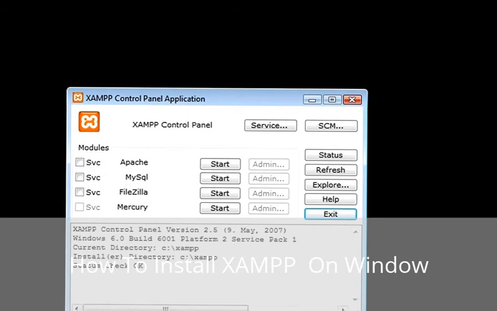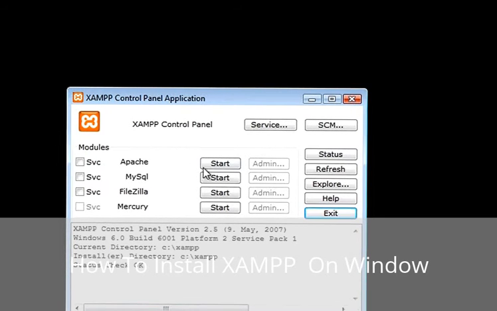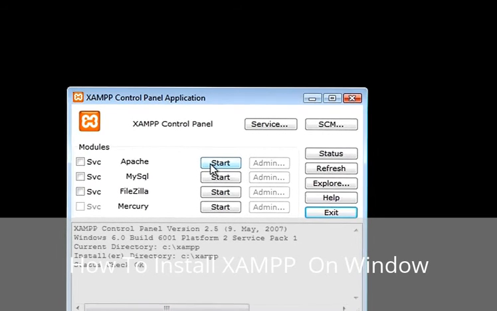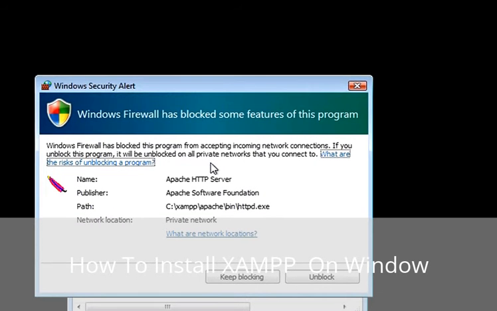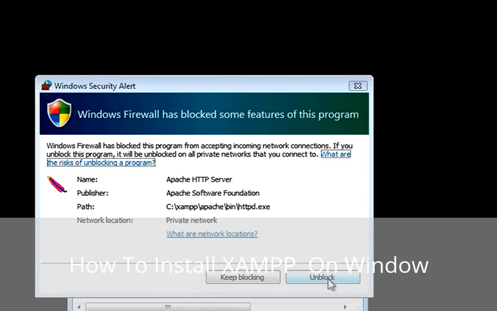And here we are. Now you'll notice it sort of lives in our system tray down here. And we can start Apache, which is the web server, and MySQL. So I'm going to click on Start, and these things are very fast, they come up pretty much right away. In this case, it's the first time I've done this, so I'm going to have to unblock it.